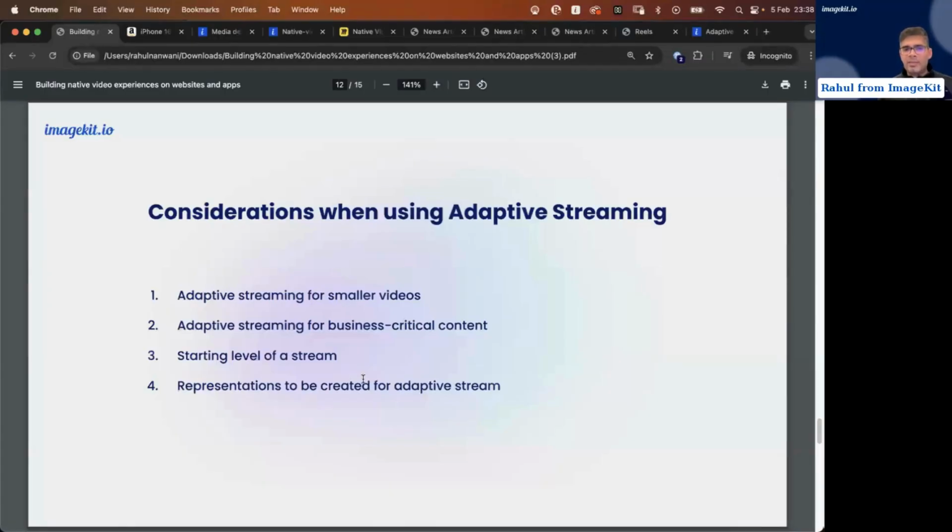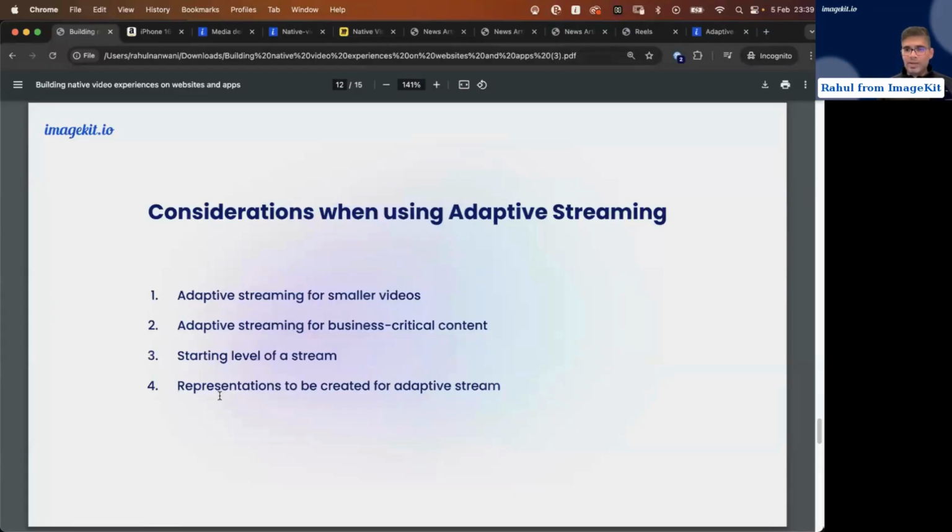And again, depending on your user interface or your requirements, you also need to decide what representations you want to create for your video. While it is possible to create even a 4K adaptation of a video, or go as low as 360p, in a lot of cases your end users may not have devices to stream 4K content, your original content might not be at that resolution, or you might not have users who actually need a 360p resolution.